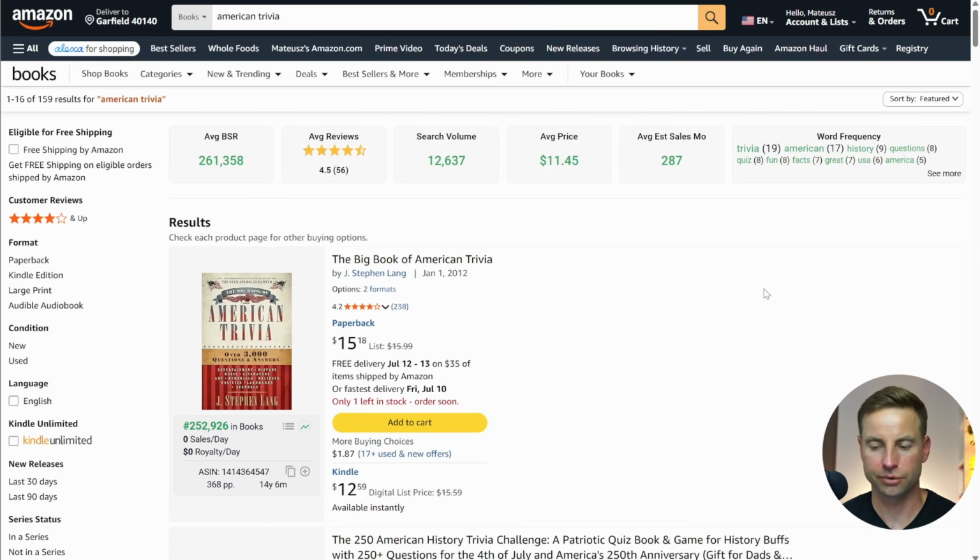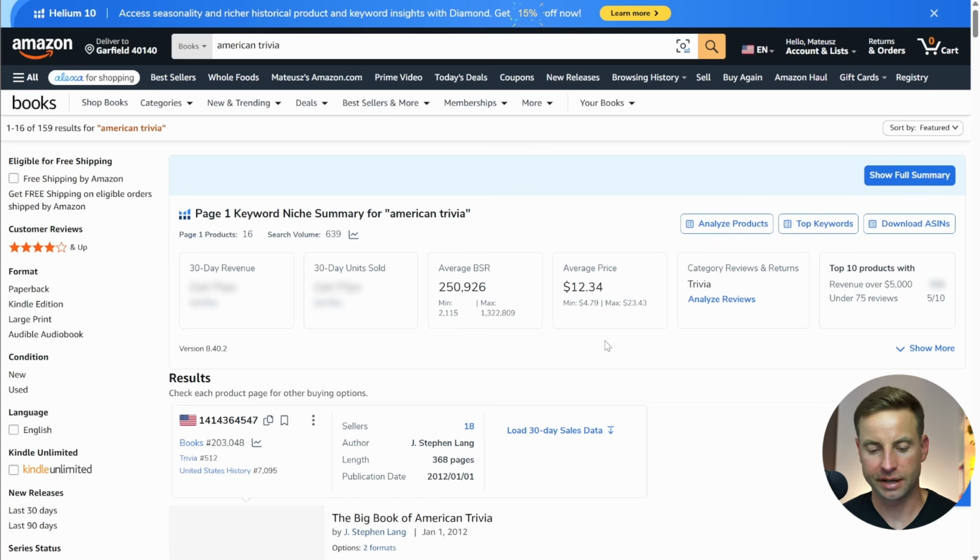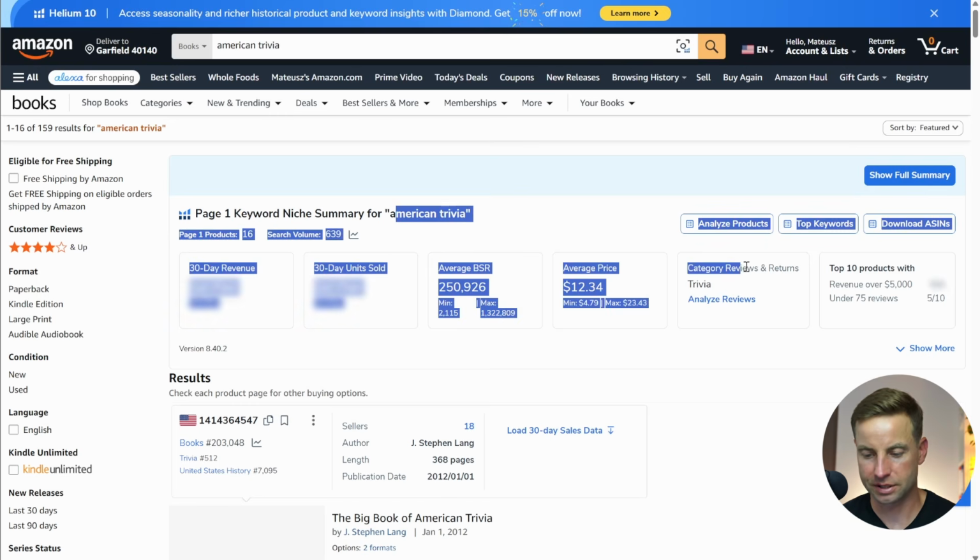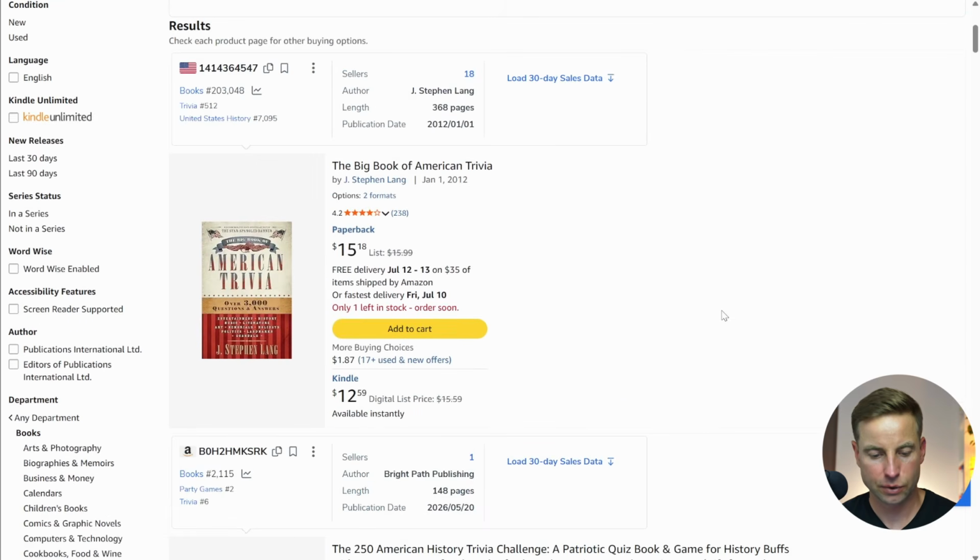Let's compare it to Helium10. I disabled BookBeam and I enabled Helium10, so there's a summary at the top as well. And if we scroll down, instead of the summary being displayed below the cover, we have that additional section above the book with similar information. So the BSR ranking, publication date, and so on, but we don't see estimated sales. In order to see that, we have to additionally click that link and the data will be displayed. Instead of daily royalty, we have 30-day estimated revenue and unit sales.